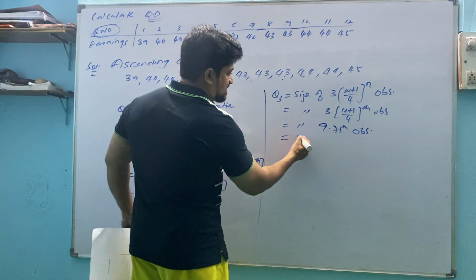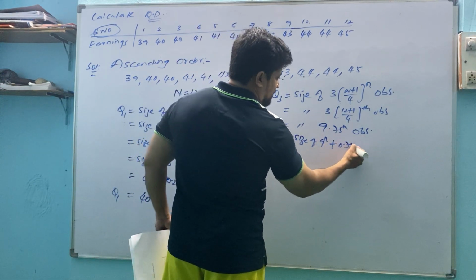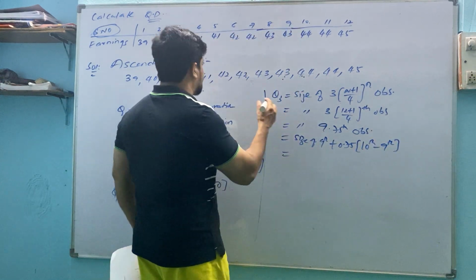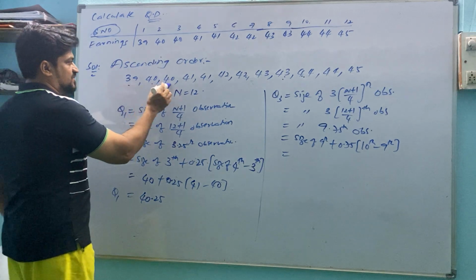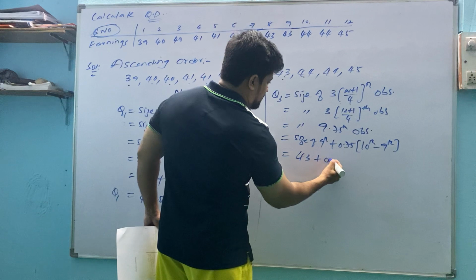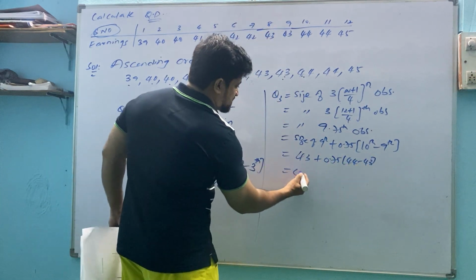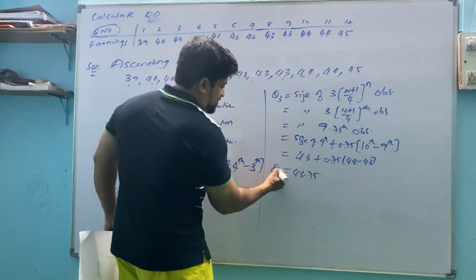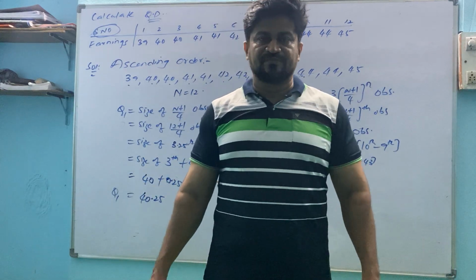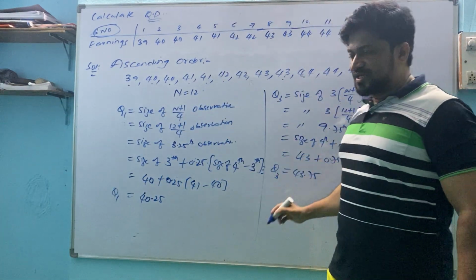observation. So we will write size of 9th plus 0.75 into size of 10th minus size of 9th. Size of 9th observation, 1, 2, 3, 4, 5, 6, 7, 8, 9, is 43 plus 0.75 into 44 minus 43. So this is 43.75. This is the Q3 value. It is the same process you did earlier in the measures of central tendency unit. In the same way you have to find Q1 and Q3.